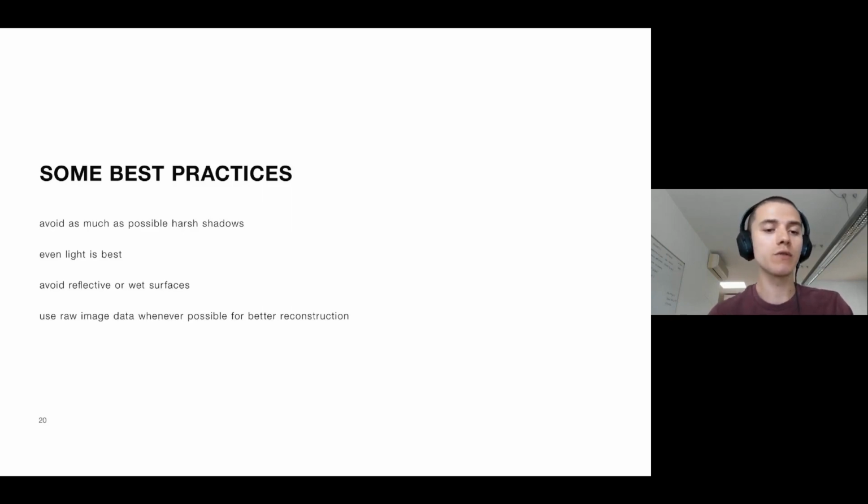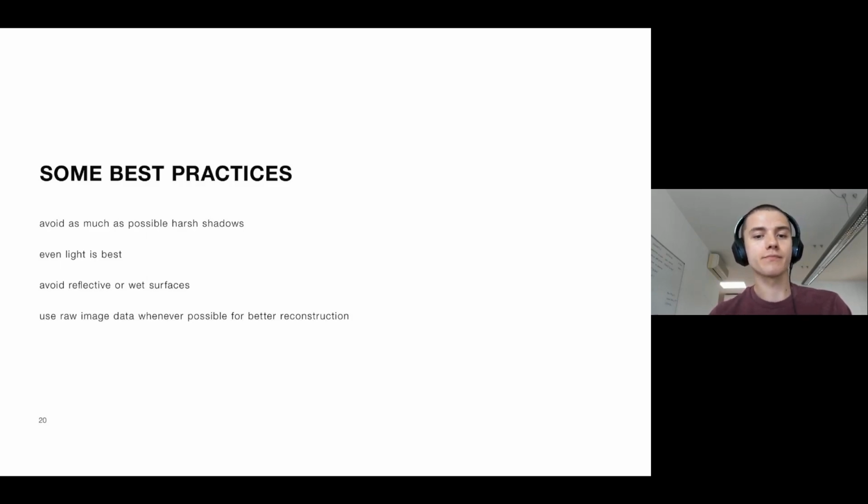Also, if you want to avoid changes in light during your photography sessions, remember that even your shadow might be captured on the textured model. So let's say you have a bright source of light behind you, even if it's a soft source of light. If you put yourself between the light and the object, that will be captured on the model itself.